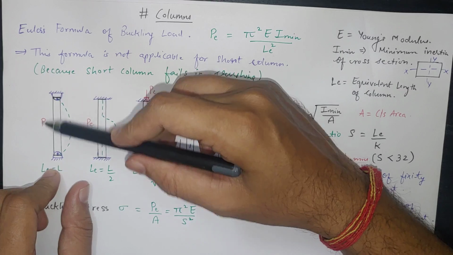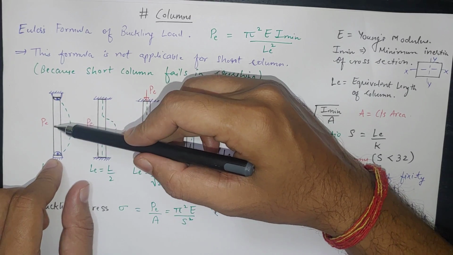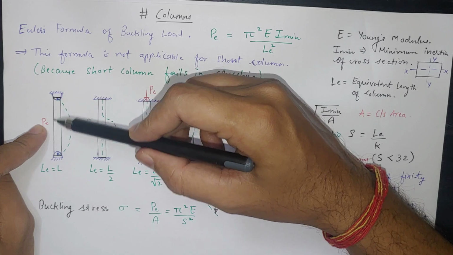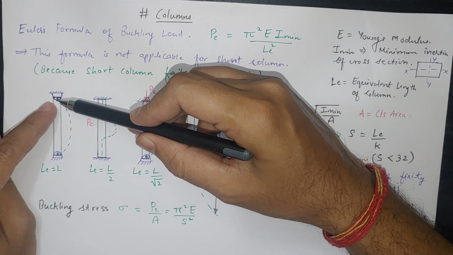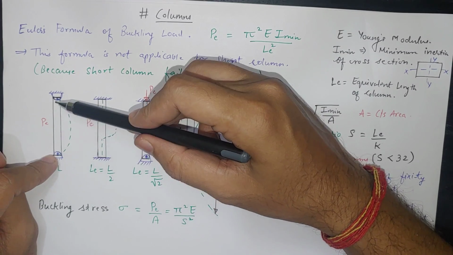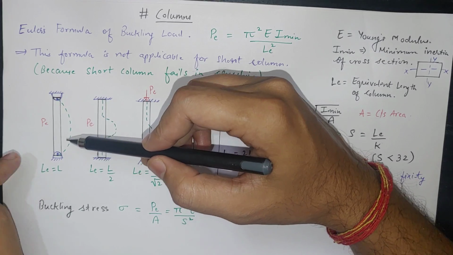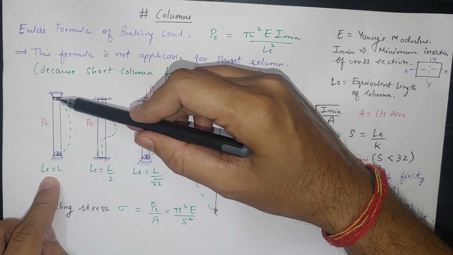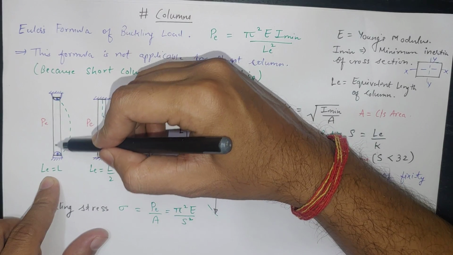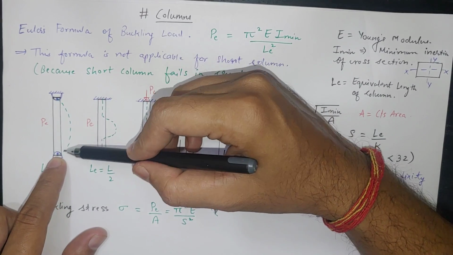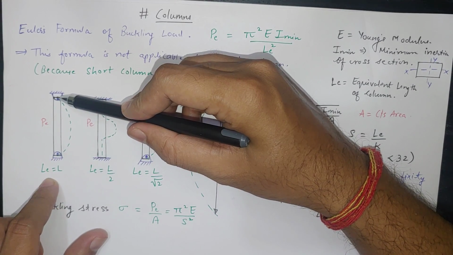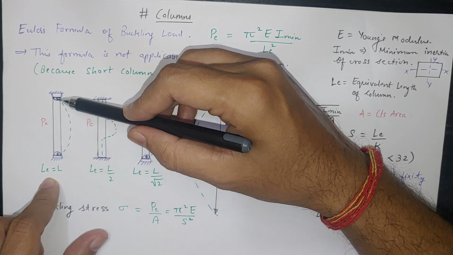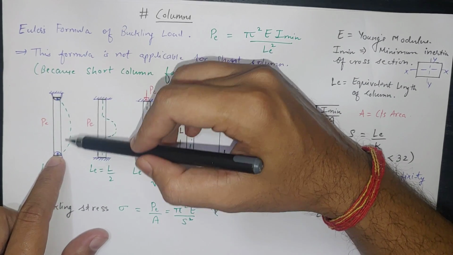This problem is asked every alternate year in the GATE exam. If this load is a buckling load due to thermal stresses, then the column will expand if we increase the temperature and it will buckle like this. Here the equivalent length will be L, because this arc shape, with both ends passing through the center line of the column, is equal to the column length itself.